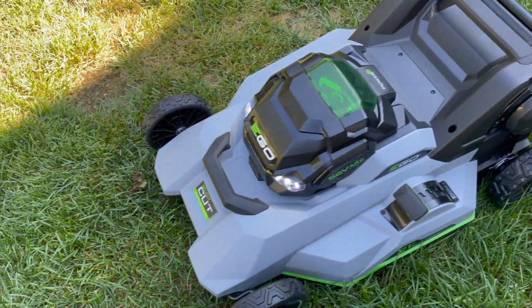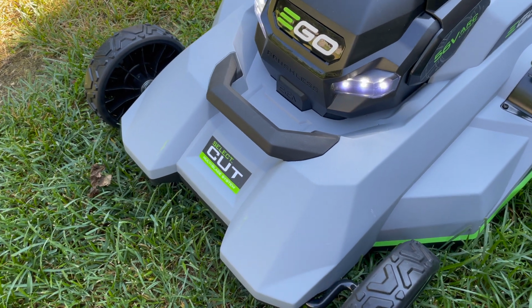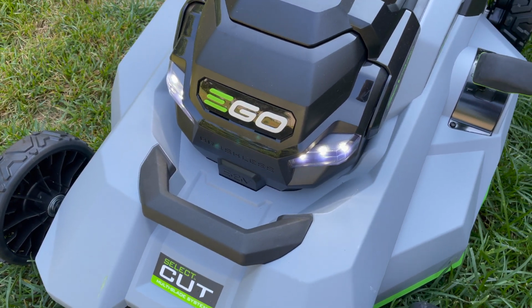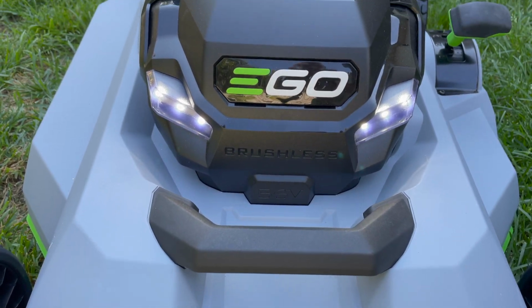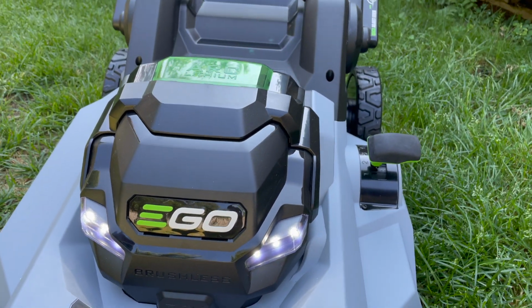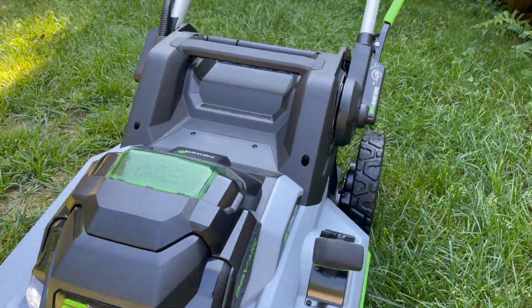I don't really know, guys, how powerful this will be at night, but let's face it, the fact that it is an electric lawnmower, you could go out very early in the morning, or if you went out later at night when it started to get dark, you could potentially run this lawnmower in the dark.